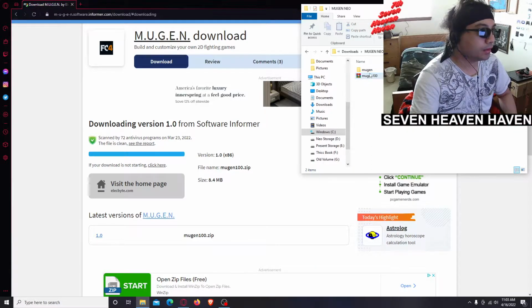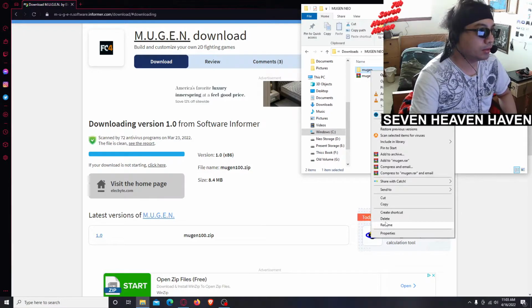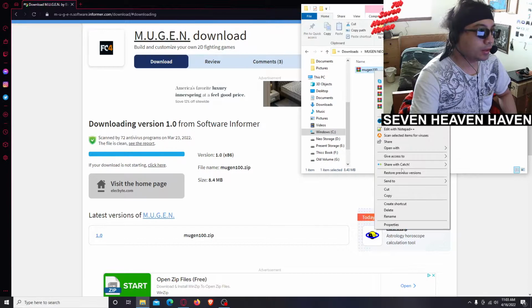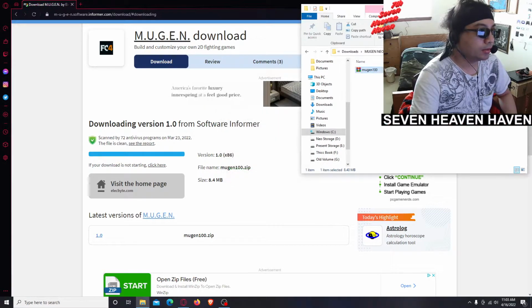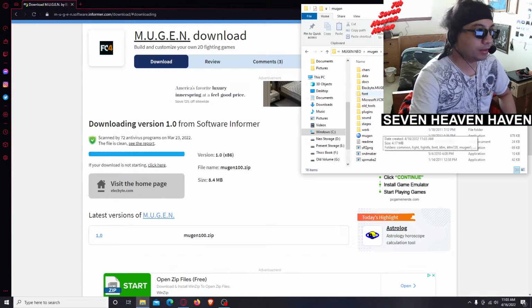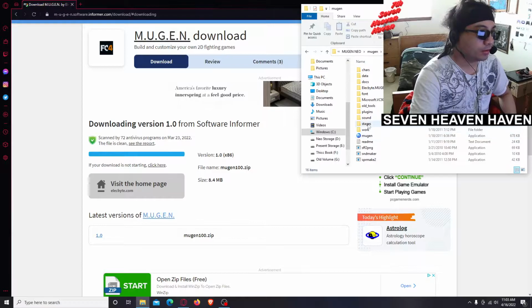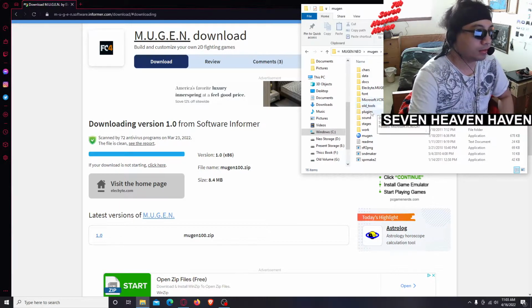Boom. Let's see, I'll delete this so you guys can see what it is. Then right click, extract here. There you go. If you want to delete this, you can, but I'll keep it for now. Double click that, and here it is. These are the files you want, and then what you want to do is go down here. Go to Mugen. See, all these files are what we're going to be messing with later once I do that part of the tutorial. See, characters, data, and backgrounds, and screen packs.